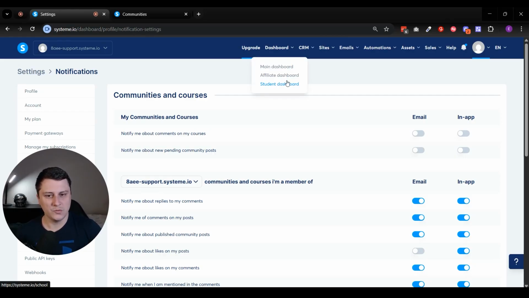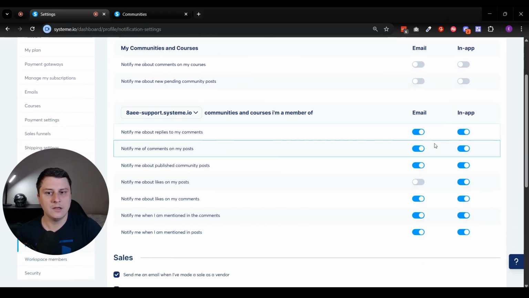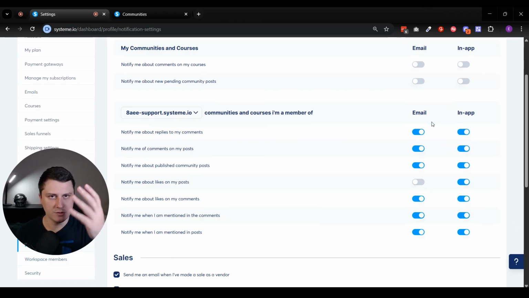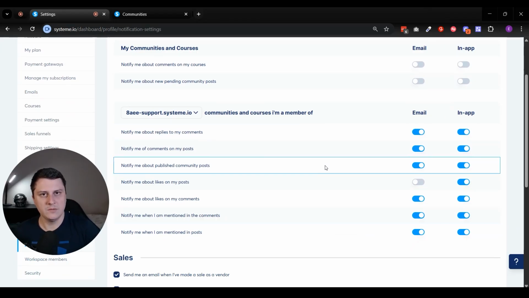So my suggestion would be, if you are doing a community, courses, whatever, especially a community on systeme.io, make it part of your onboarding, welcome, whatever. Whenever people get in, you send them an email, you let them know, hey, go in here in the settings, notifications, and turn on whichever ones you think might be important, maybe not all of them, but ask them to turn on notifications. So more people will switch them on, and more people will engage with the community because they'll have the notifications on. Obviously, if they turn them on for everything and you tag everyone all the time, it's going to get too spammy. But keep in mind that this is a thing that you need to tell people.